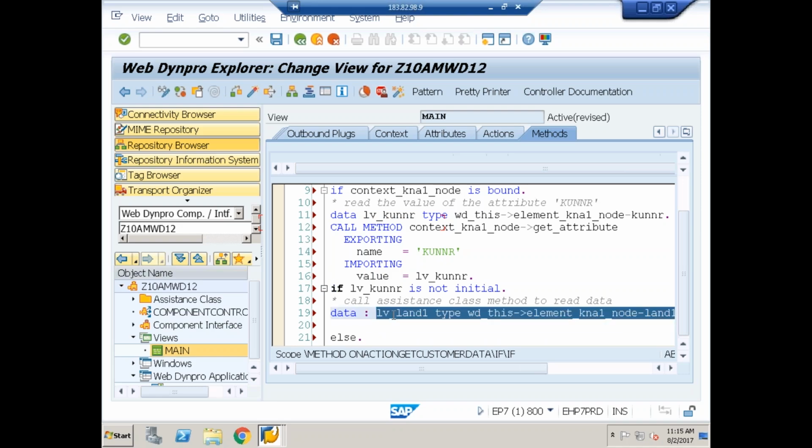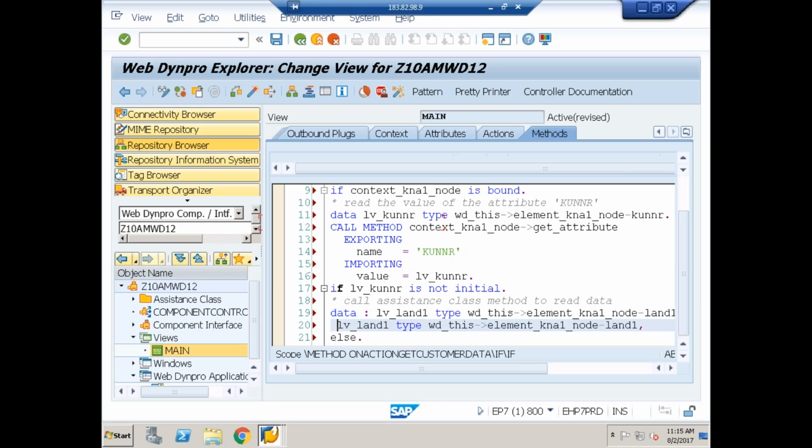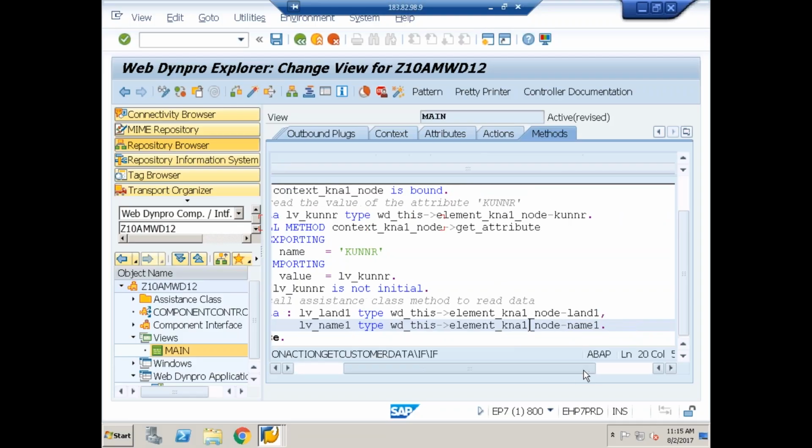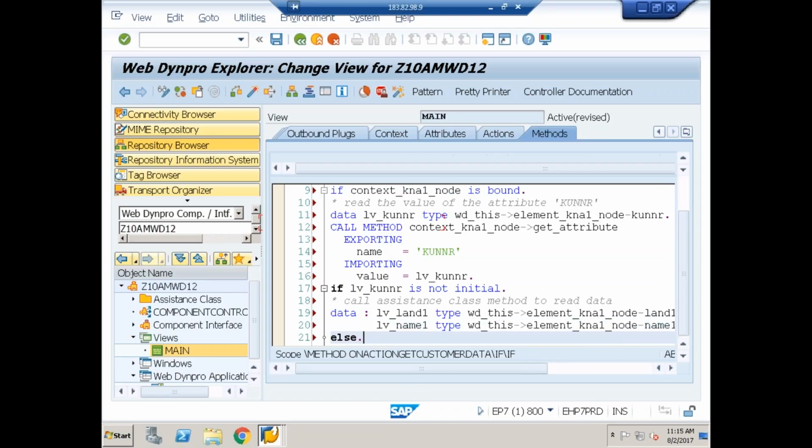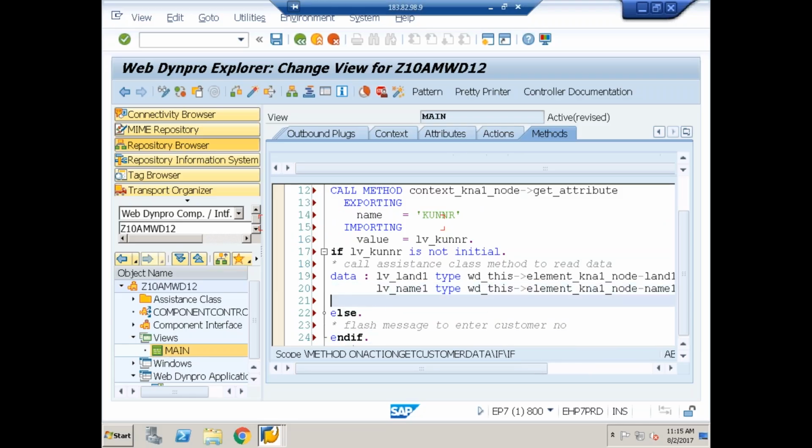Next, LV underscore name1 type kn1 hyphen name1. So I declare two local variables. Done. So now you call the assistance class method.